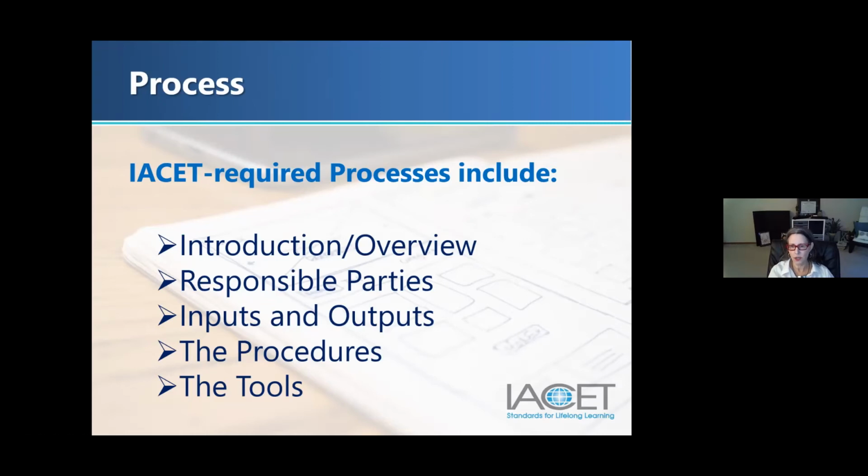Some important considerations during the process. Process is implemented as a result of the accreditation process, as just like with the policies, all processes must be in place for a minimum of 3 months before submitting the application. For every process that requires evidence in the application, you need to be able to provide evidence from an actual learning event tied to an actual learner. The IACET required process document is more in-depth and contains greater detail than commonly used in processes required for other certifications and accrediting bodies. So keep that in mind as you are putting together your process documents.